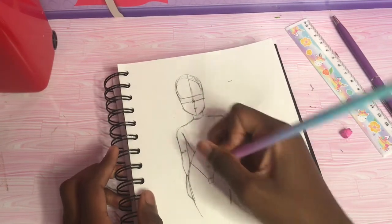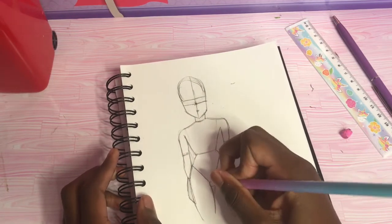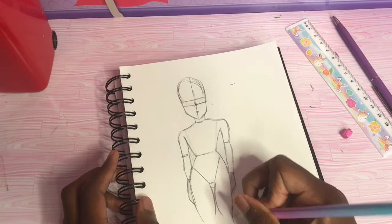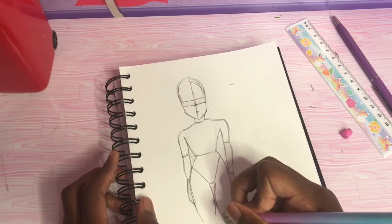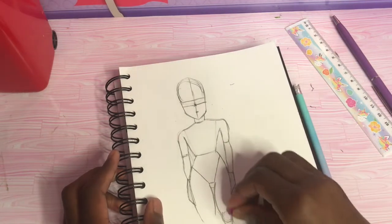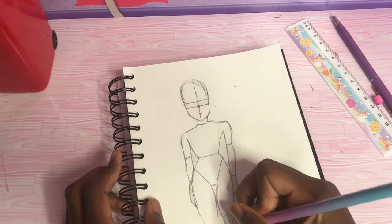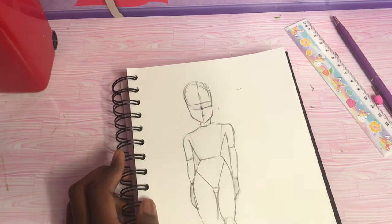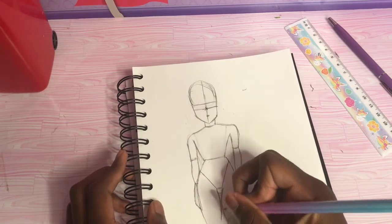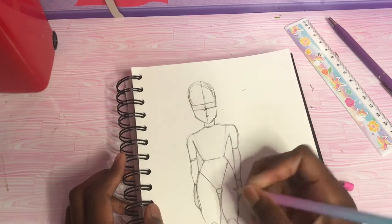Draw these two diagonal lines here — that helps me do the leg part. Make sure these two thigh parts touch each other. I'm just going to do a ball here for the knee. Make sure it's not too much of a dip — just do it a little bit, and then continue the leg. I don't think I'll be drawing the feet because I don't know how to draw them from the front view, sorry about that. I think I might draw it at the end just by itself, so if you want to see it, keep watching.